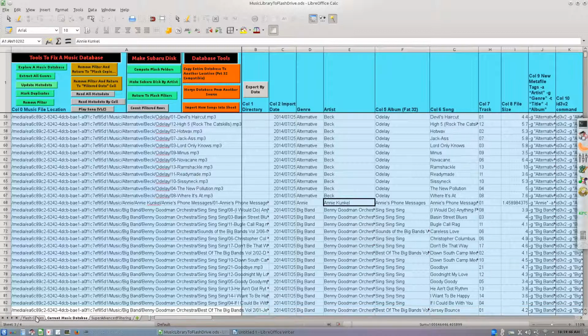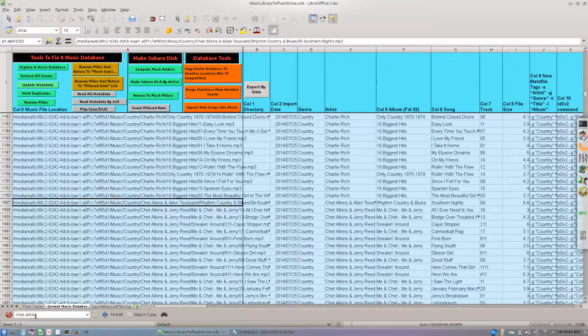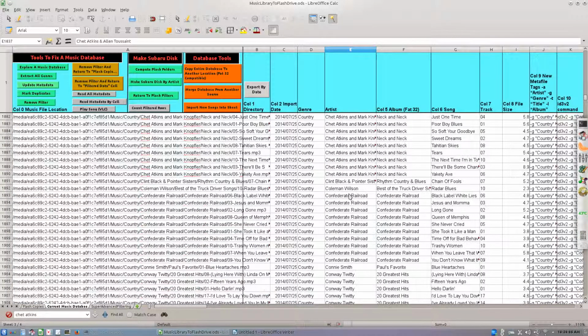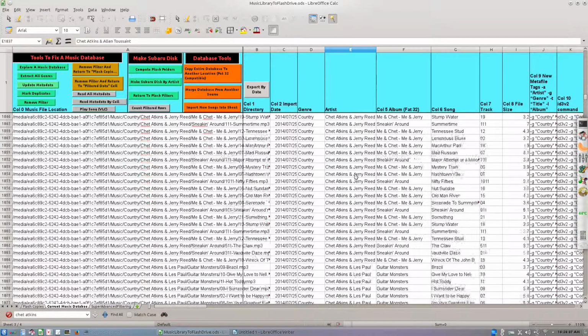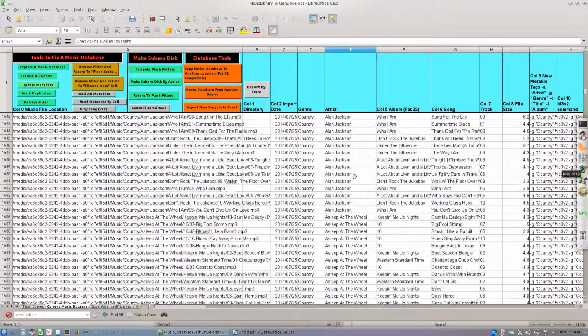Whoops. And you see there's no Chet Atkins, but there are Chet Atkins with everyone he plays with, but it cut out all the Chet Atkins songs. So that's how those filters work.